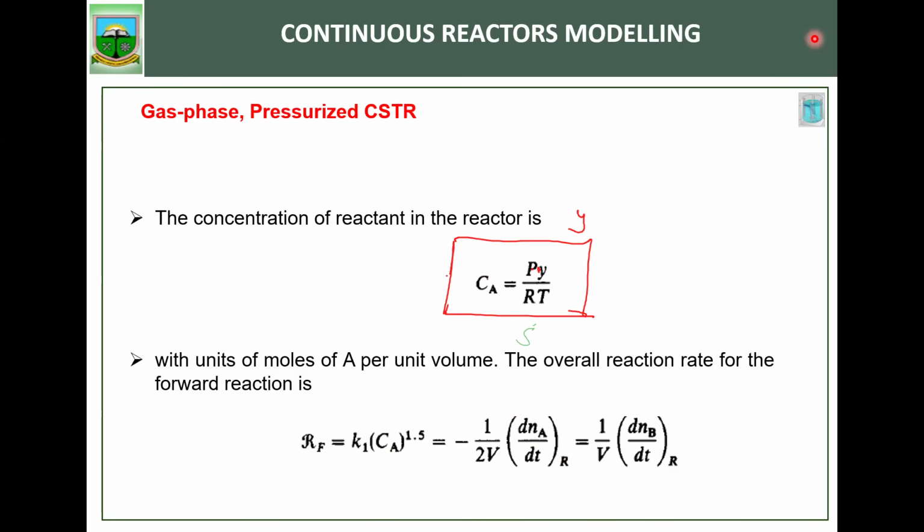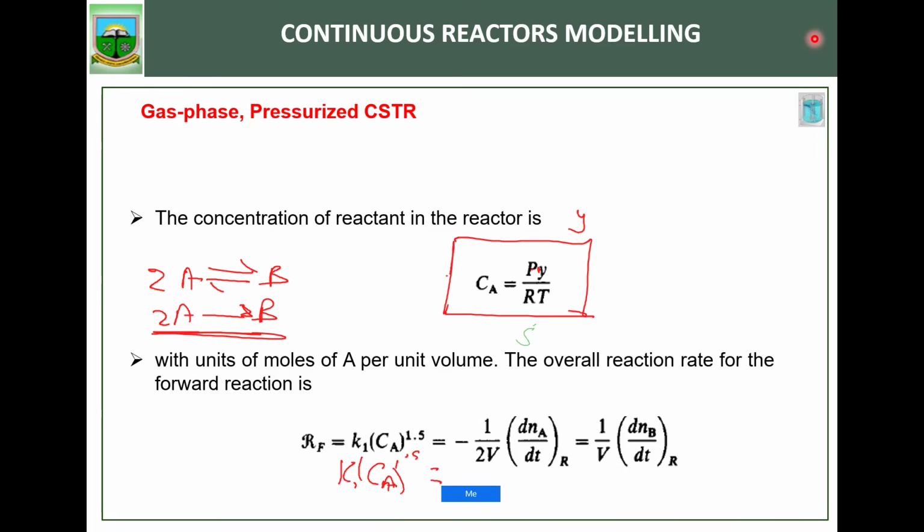The reaction constant here, for the forward reaction, we had 2A forward and then back, right? B. So the first one is 2A forward to B, right? This one is half. Remember that. So we are going to have K1 to the power 1.5 here. We are saying this is equal to this, and you can write it in terms of B. And B is what? B comes back as a first order reaction. So it's going to be 1 over V.